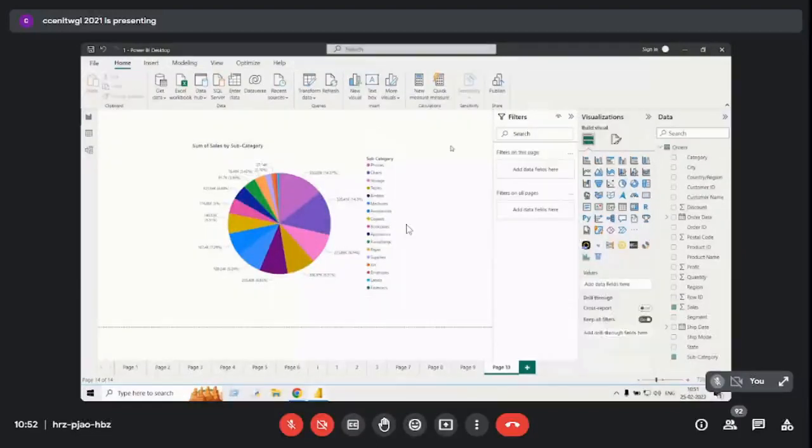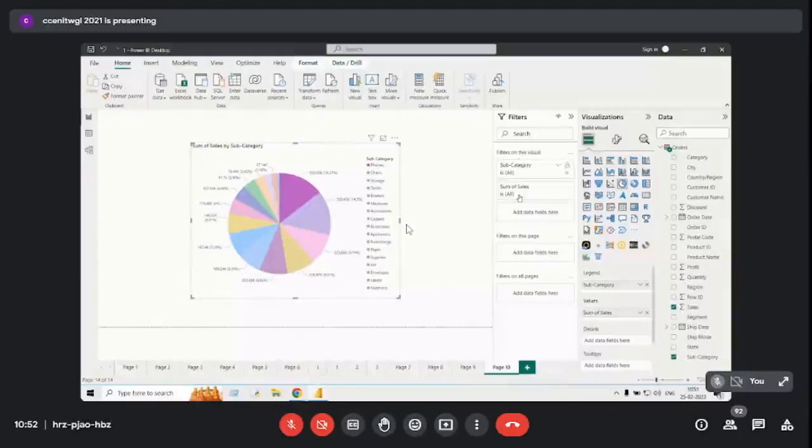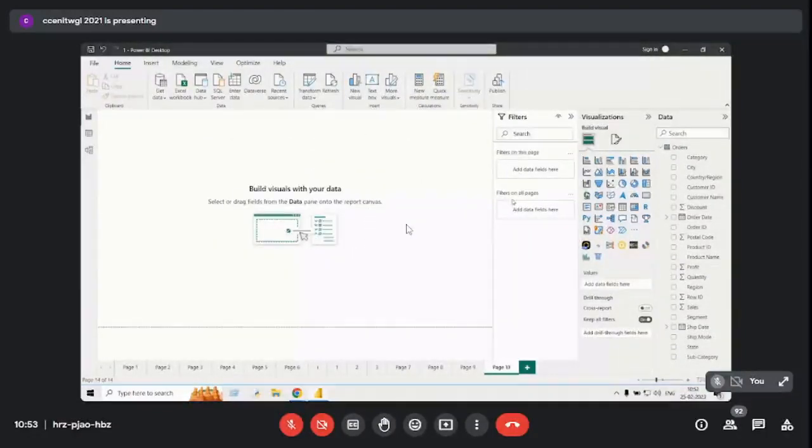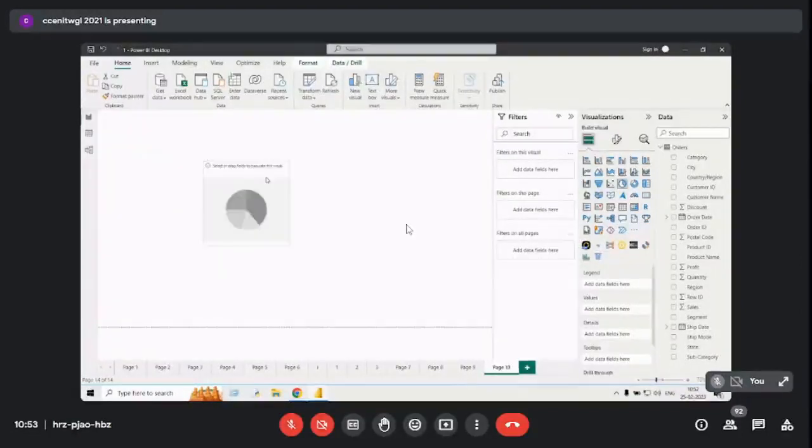If I'm clicking outside, you can see filter on this page. If I'm clicking on the visual, I'm getting filter on this visual. Okay, so that's about the filter. Now let's go with one by one and we'll try to see how to set filters and all the stuff. Anyway, we might have already seen one of the filter, that is nothing but how to add filter on that particular visual. So this is our favorite one.